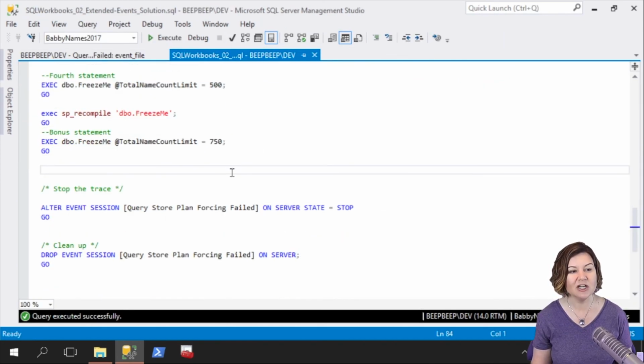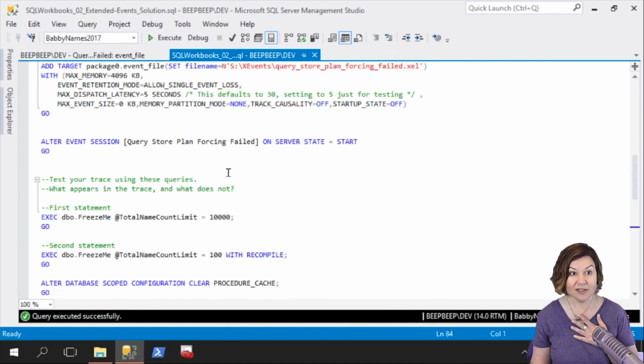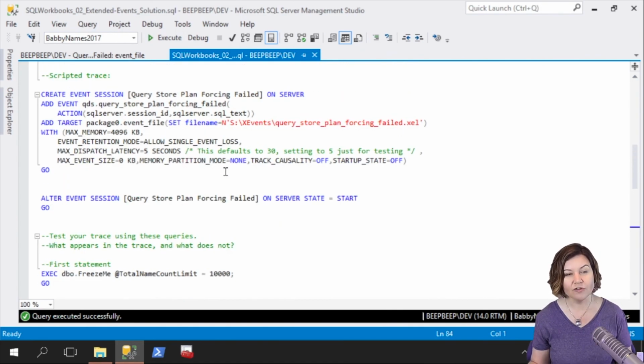So what we found in our testing is the event that I selected does work for this, but it only is giving us detail about these failures when it does need to compile a plan. If it is simply using a plan that's in cache, it doesn't fire this event. And I think that's not a bad thing in terms of performance. What if this was a frequently run procedure? Would I really want it filling the log every time it ran?